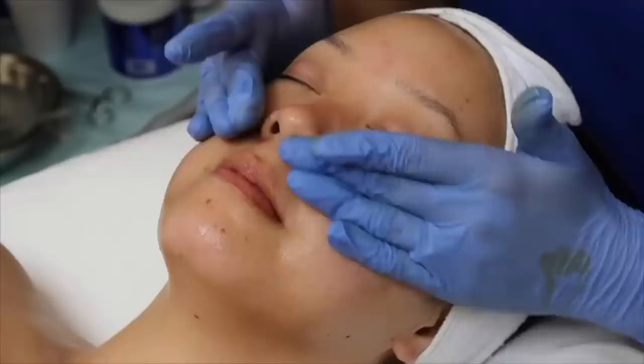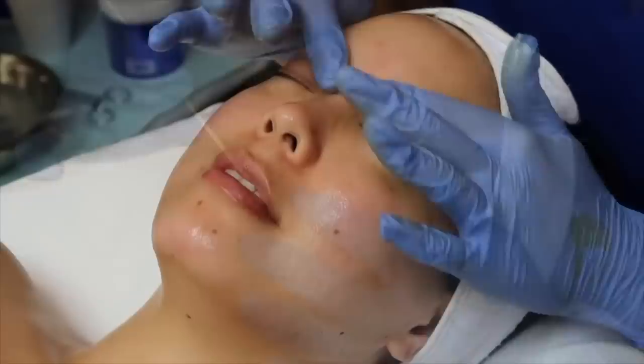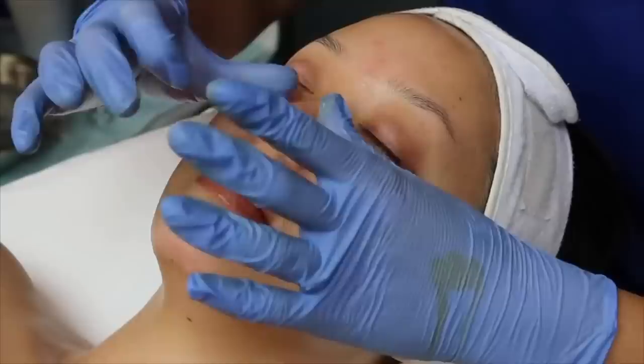Now to finish off the facial and prep my skin for the day, she's using Bright Alive, which is a skin brightener. It's safe to use because there's no hydroquinone in it, and it helps with my freckling. Some lip balm, some eye cream, and of course, a tinted SPF. It's called their primer, and it feels amazing. I definitely need to pick some up.